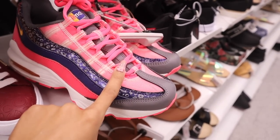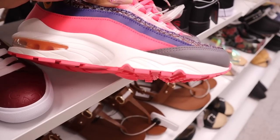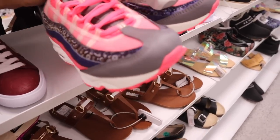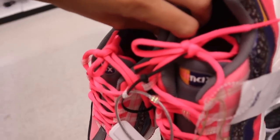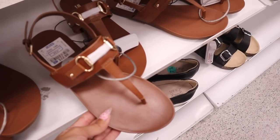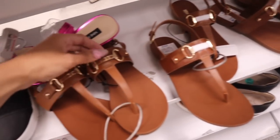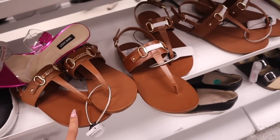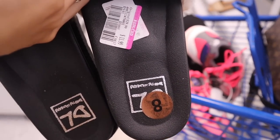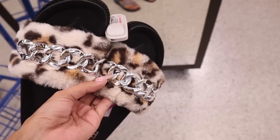It says Air Max on the top — so exciting! It's like a hot pink color with gold glitter, and the detail is really cute with a peace sign. I think it says 'good vibes' or something. And look at the back — even better! The Nike logo is a neon color. I love neon colors so much. I wonder if these will fit me — I usually wear a size 7½ or size 8. Before we try these on, look what I just found. You guys know I love this brand — dark brown and gold, it's going to match everything. This brand is usually very, very expensive, so I love seeing it here.